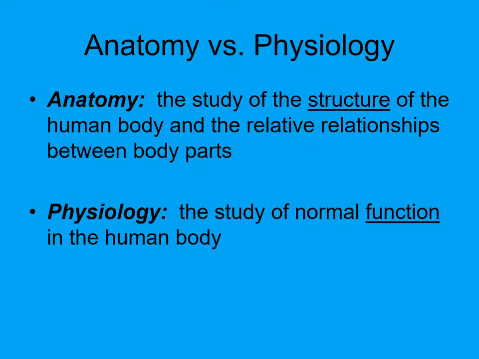Obviously, this is anatomy and physiology. The difference between the two is anatomy is looking at the structure, and physiology is looking at the function. And one thing you will hear throughout A&P is that structure determines function. If you ever forget what something is supposed to be doing, look at the structure of it because that will often tell you what its function is. Look at the shape of it, look at the design of it, and that's going to give you clues as to what it's supposed to be doing.